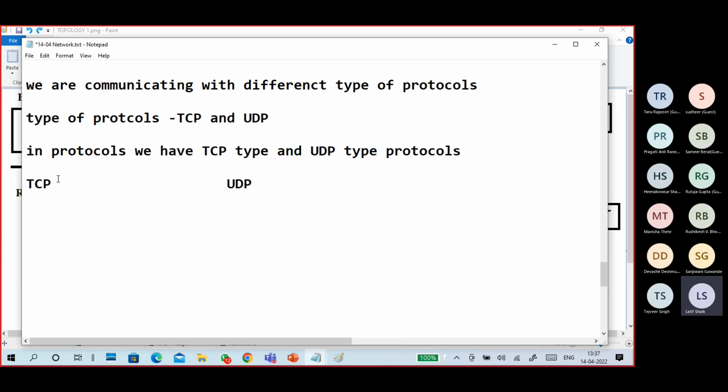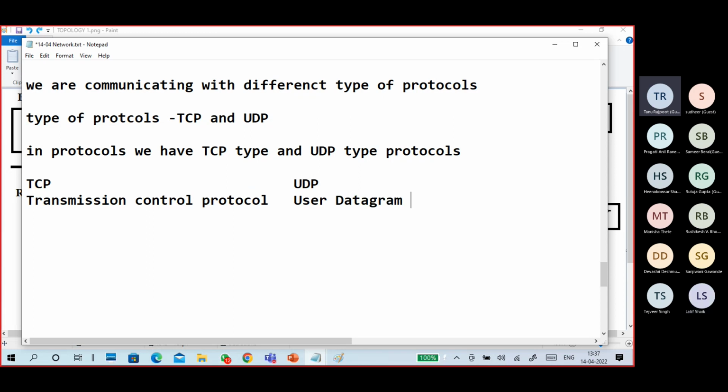What is TCP? Anyone? Transmission Control Protocol. UDP: User Datagram Protocol.